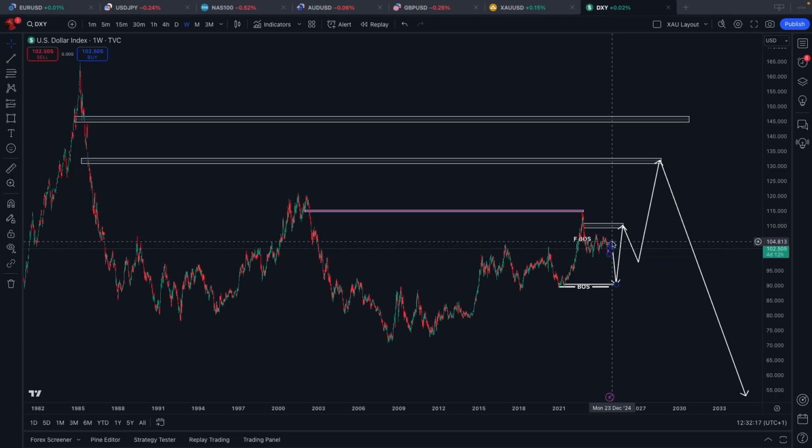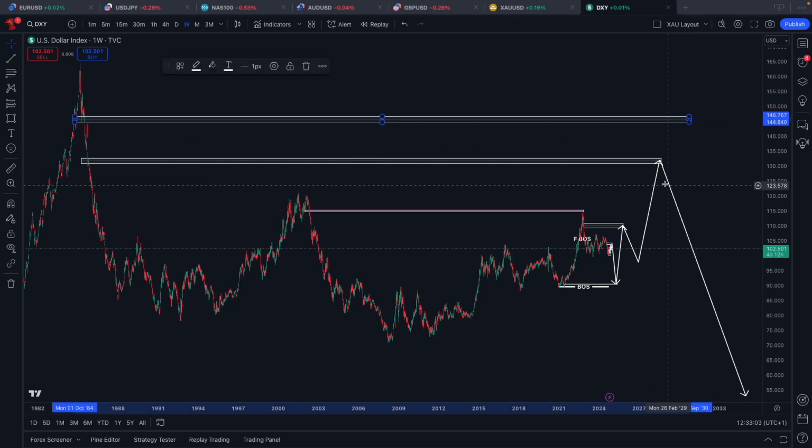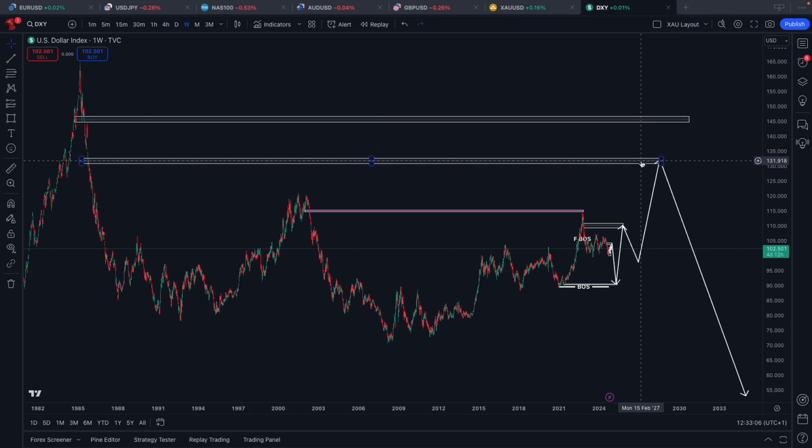So the fact that every piece or every move that I have predicted and have analyzed to hopefully come true, it all matches with one another and all adds up. And we are following the structural points and laws on every single time frame. For those who are wanting to trade this market this week, this month, again, buy opportunities. For those who are wanting to get involved in this market in a few months' time, again, buy opportunities. Longer term, I am looking to go short, but from these areas here. So until price reaches these points, we aren't going to see a longer term or higher time frame bearish structure being printed in. And that means that the current prevailing trend is a bullish one.